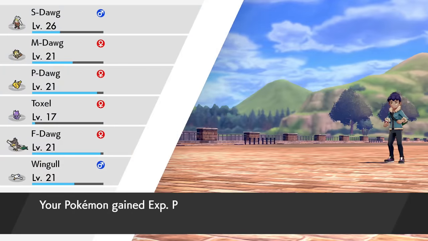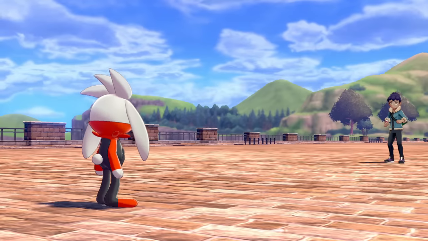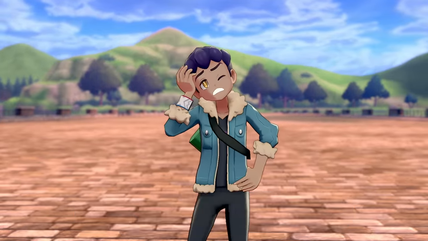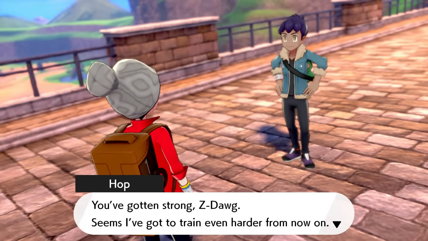Leveled up. Nice. Nice. Pokémon Trainer Hop. We both got ourselves the same grass badge, so how come you're so much stronger? Because I'm going to get all the badges. You're not. All right. You've gotten strong, Z-Dog. Seems I've got to train even harder from now on.